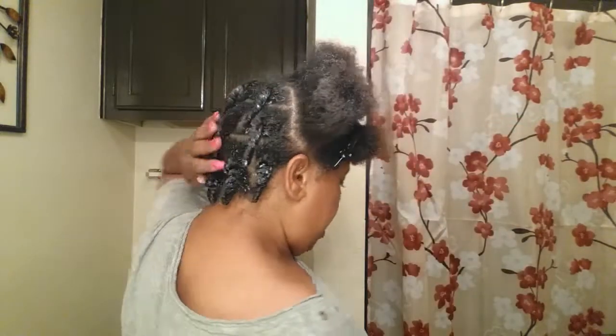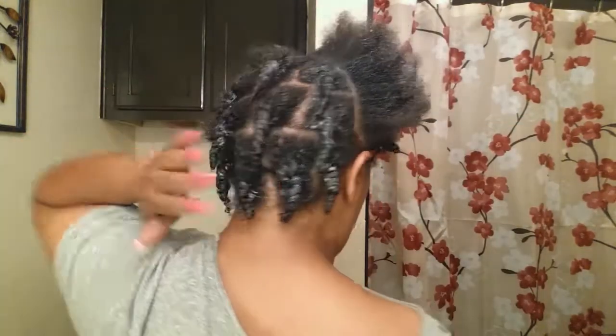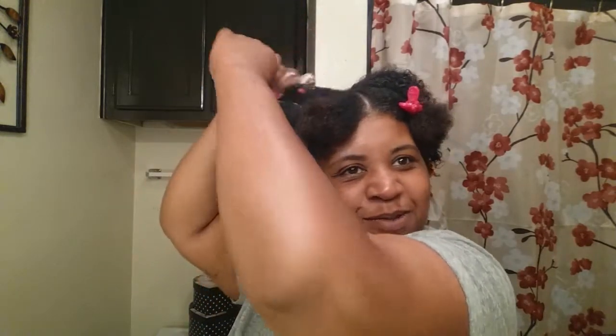So I'm back to do a twist out. I don't want a part right in the middle of my head. If you notice, I did these twists going down in the middle of my head because I don't want a part going down in the middle of my head. These chunky twists, these medium chunky twists on short hair.